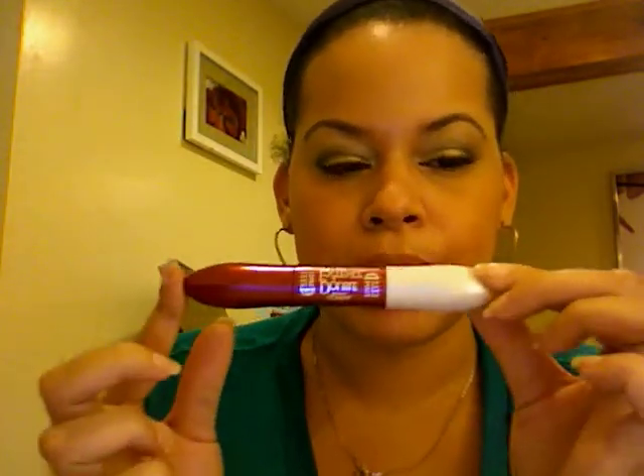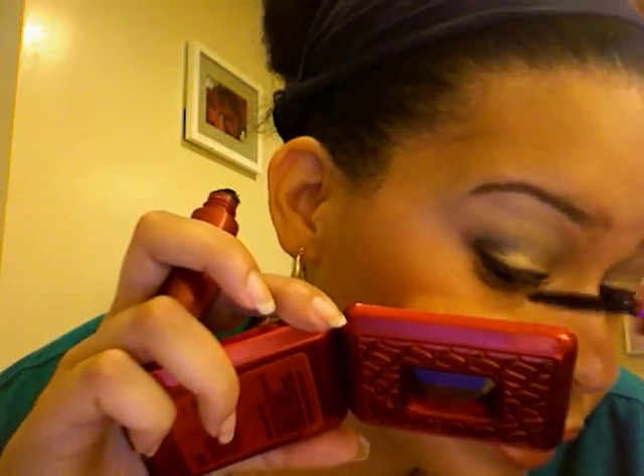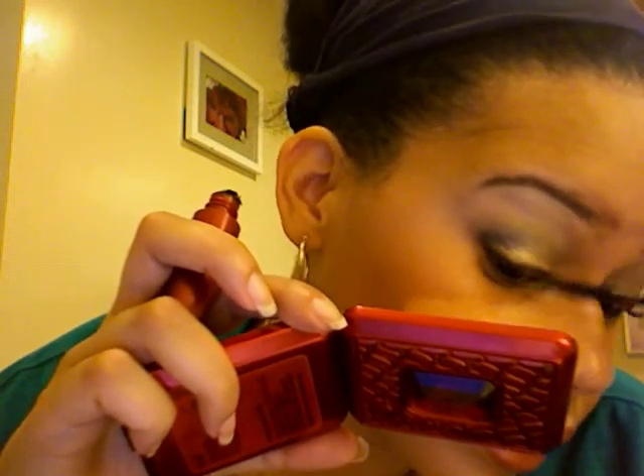I think we're even, right? I'm blind so I can't tell. Next, we're going to use this mascara, which is the L'Oreal Double Extend Beauty Tubes Mascara — the one with the two steps. The white ones are supposed to prime your lashes and also extend them. I just used it for the first time on this other eye and I don't like it. I don't really feel like it extends and it kind of clumps them a little. I think you could get a better result with other mascaras that don't have two steps. So this is a veto in my book. And then you go back over it with the black side.